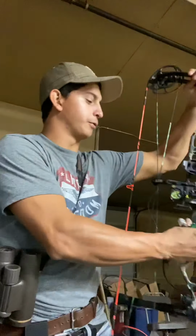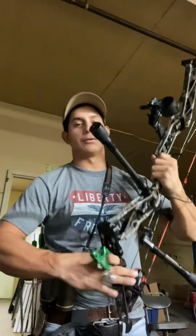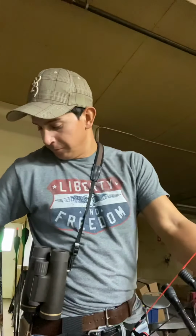I bought my first bow off my brother here. It's an Elite Ritual. I believe it's a 33 axle to axle.